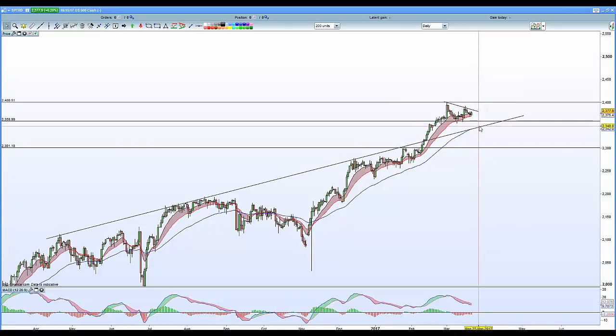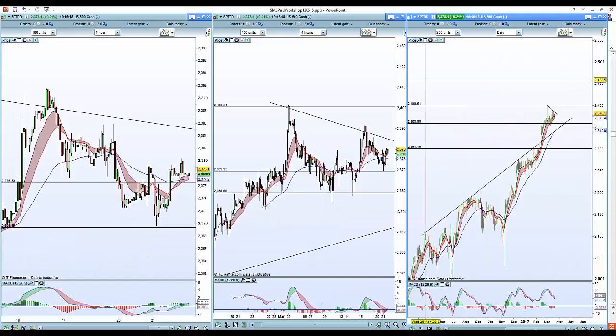I don't think, even if you're bullish, that the levels are that attractive to get in on, because it's just in the middle of nowhere right now. It's in the middle of support and resistance. So it might consolidate back to the support around the 2350, 2360 area. But 2400 is definitely the strongest resistance there.